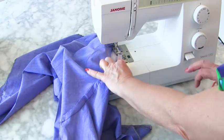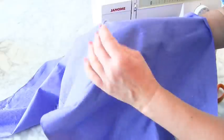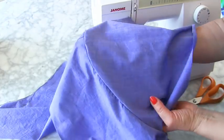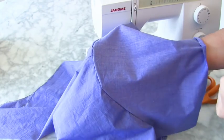Backwards and forwards at the end, so you want to have a look at that. Okay, so look, that's absolutely fine, especially when you press it. Well, I don't know if we're going to be pressing. I'm pressing, but you may not have time to press because they need these scrubs.